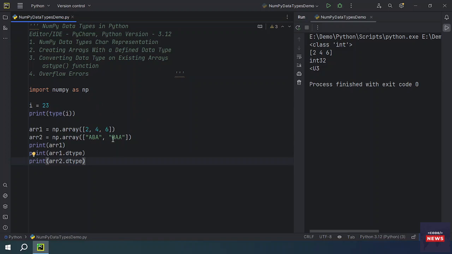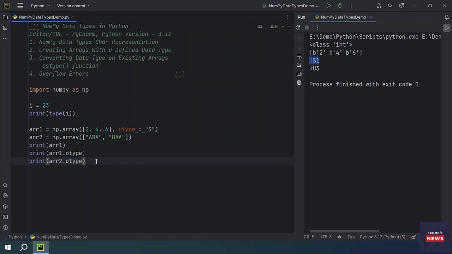Now, as you know, we have used the array function. When we use the array function to create an array, this function can take an optional argument dtype that allows us to define the expected data type of the array elements. So how can we create an integer type of value with dtype? I am going to define a type for these values as S. What does upper S mean? It's a string type. If we run the program again, the output is this, and the data type is S1. Okay, this is a different type of data type name.